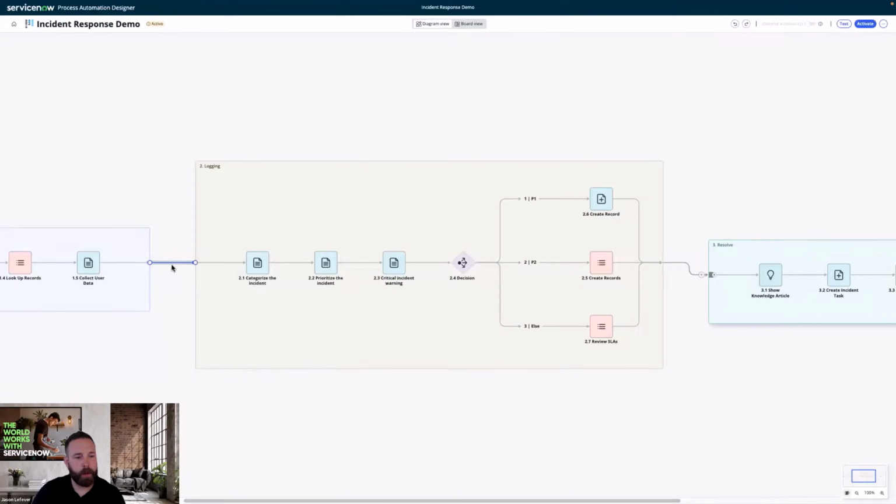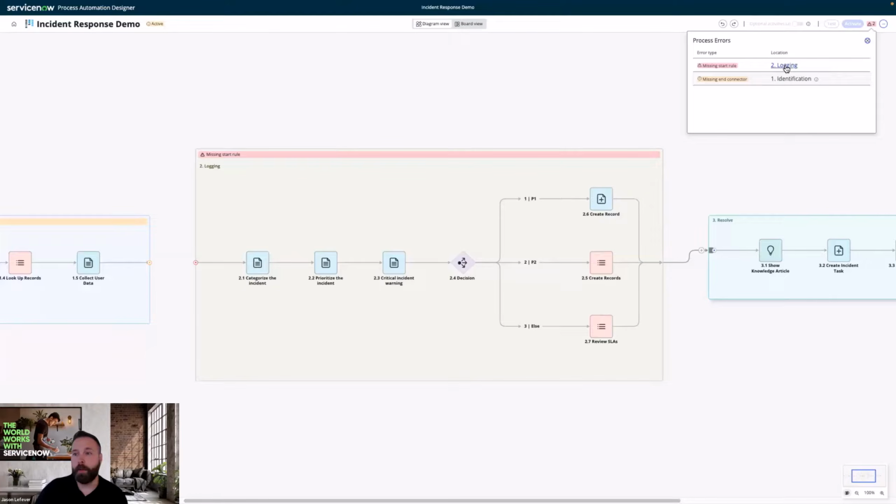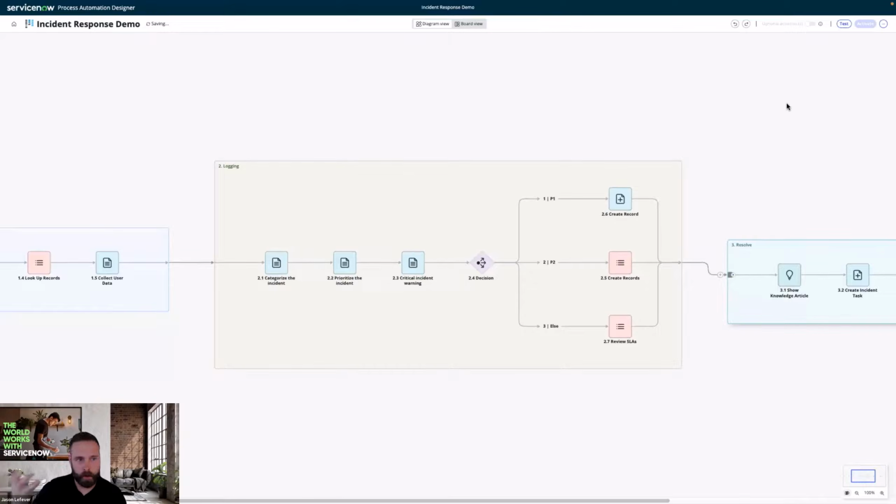Let me show you a couple of cool little tricks. If my process has, let's say, a bunch of errors, all of my errors will be visible here in the tray. And where we can navigate you to the configuration property, you can actually click from the error tray. What this does is it opens up the specific property that's missing, and it will allow you to fix it. So I'm just going to have stage 2 start after stage 1 again, and you can see here how the error tray was cleared out because I've resolved the errors.